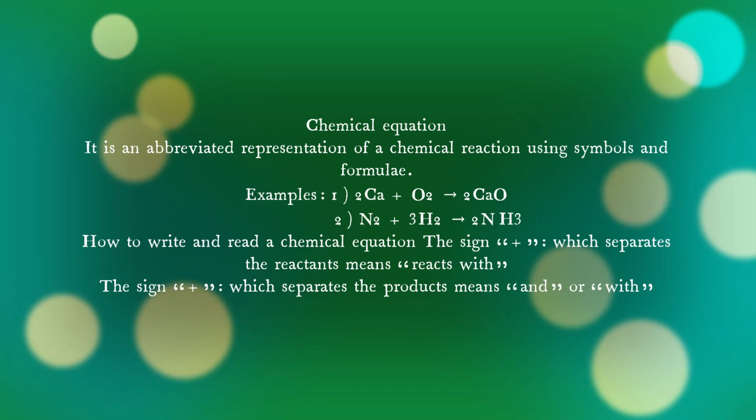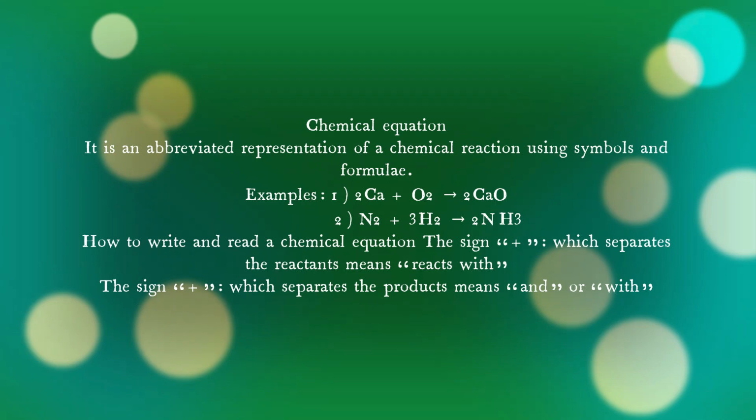You have to put a certain number on the reactant, in front of an atom, and then go to the product and put a number, and then see if there is an equal number of atoms on both sides. It means the equation is already balanced after checking. So to balance the given or any chemical equation, follow these steps. Step 1: write the number of atoms of each element present in the reactant and the product in a table.